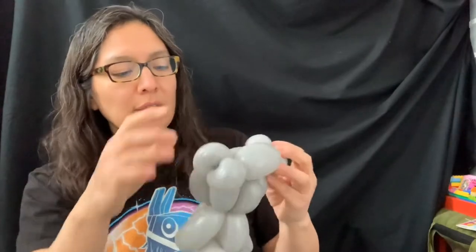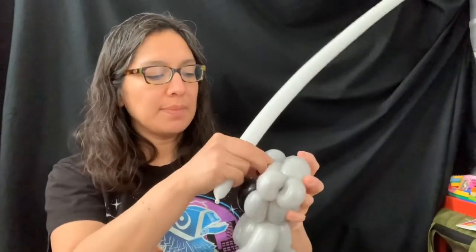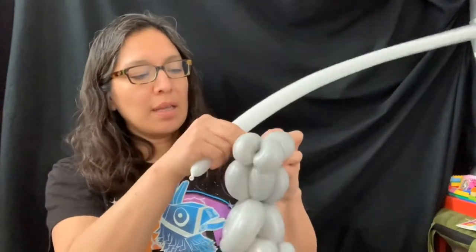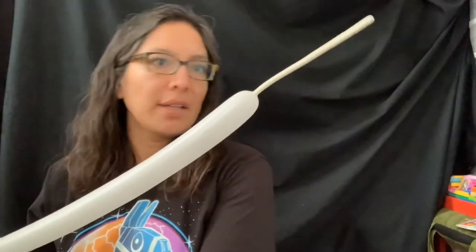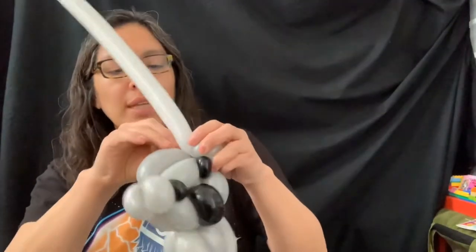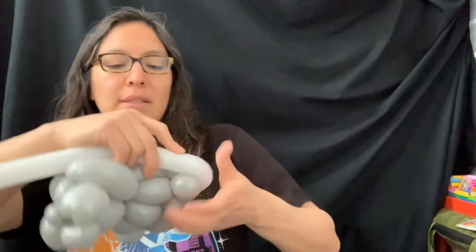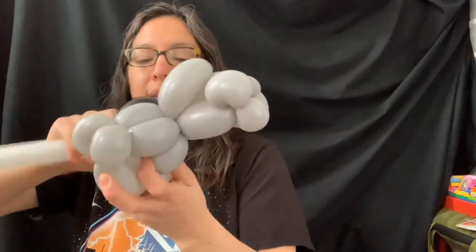Okay, so now what else we need? White, so let's grab your 160 white. It doesn't matter how much air you wanna leave there, or inflate it, I think it's like 8 finger tail. And you're just gonna use it to make these little details, like goes around the ears. And make sure it's all around the ear.